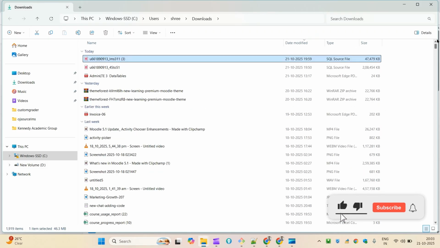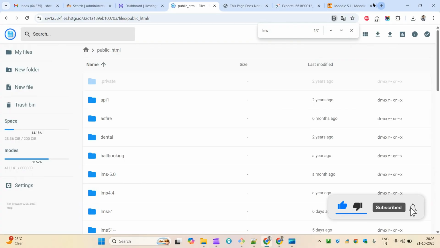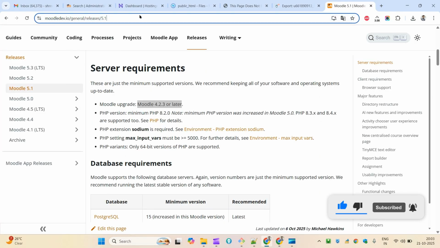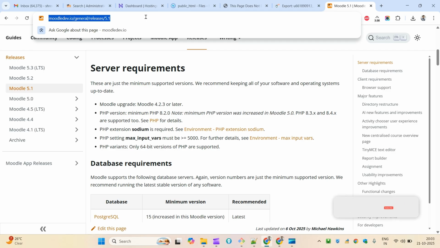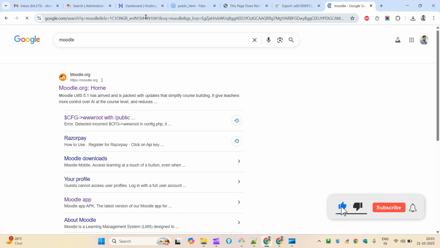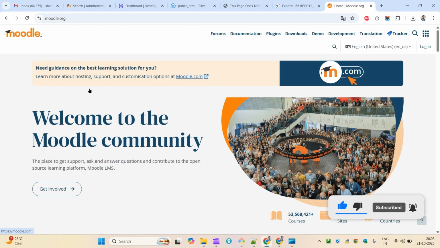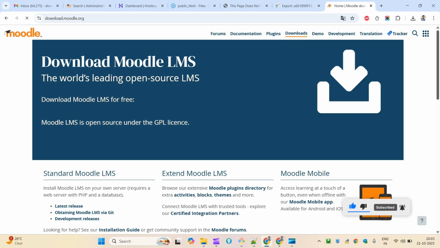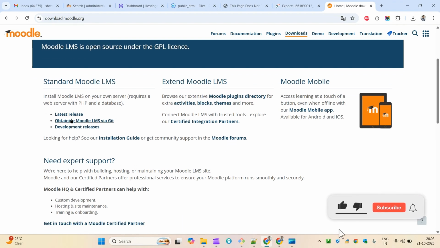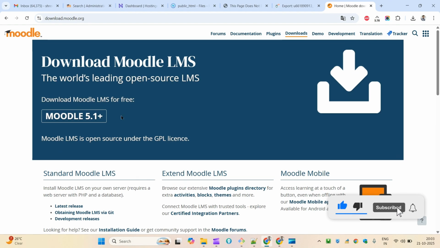But if you have not downloaded it, you can go to the official Moodle site, home, and then download, and you will find the latest release, or here you can see the download option.